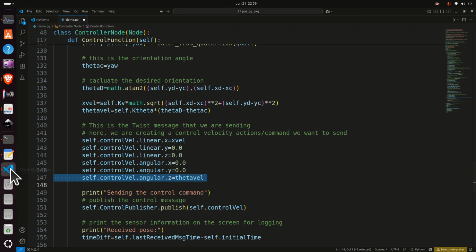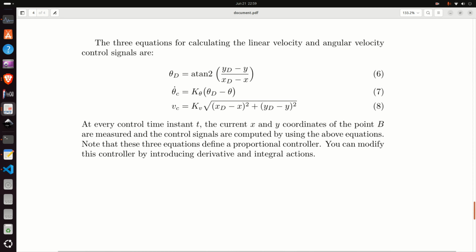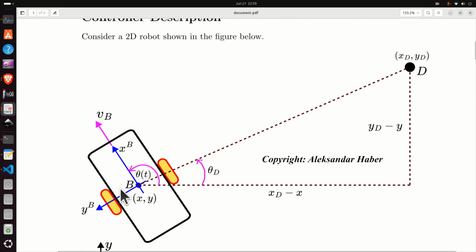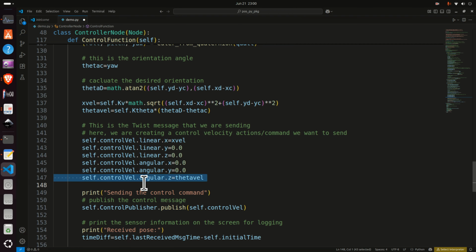Here's one important comment about the z-axis. Let me bring the graph. The z-axis is the z-axis of the body coordinate system, and this z-axis is oriented toward us. You don't see it over here, since you will only see a circle with a dot. That is, you will see the top of the arrow, and theta dot is actually the component projected on that axis. So keep in mind that when implementing the code.